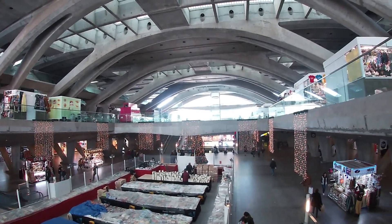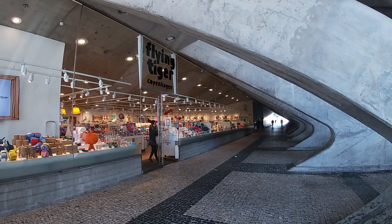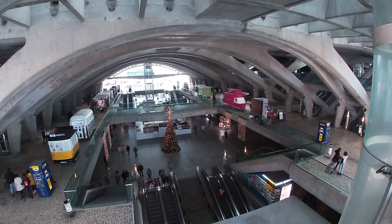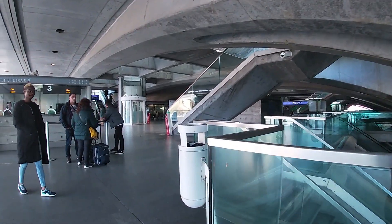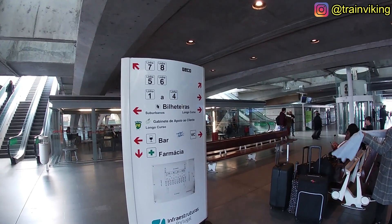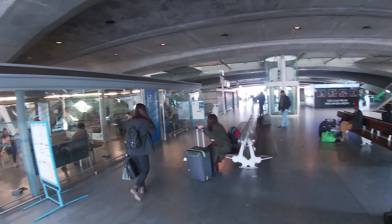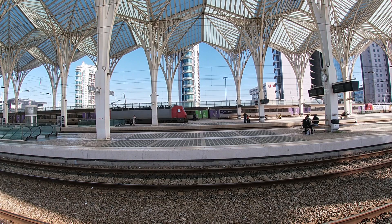Below the railway station you'll find the metro station. Trains run pretty often and you can get pretty much anywhere in Lisbon by metro. It's located at levels minus two and three. At level minus one there's a big central square with many shops. At ground level there are also shops and some food trucks. The Christmas decoration you see in this video is only visible when visiting during Christmas time. There's also a first class lounge, but it's only open on weekdays.